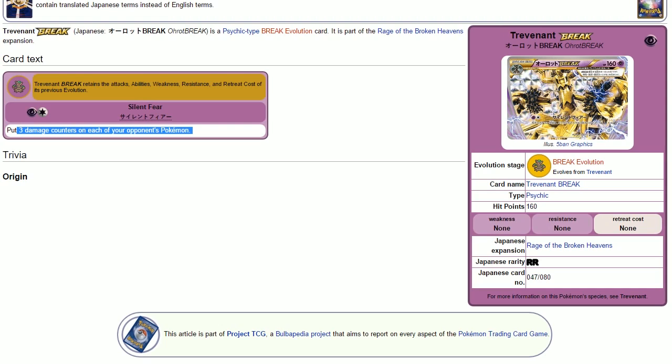Think about it. If your opponent has a full bench, let's say you're playing against a deck that uses Sky Field, you put 30 damage across the board. That's 240 damage. No, more than that, right? 9 Pokemon, so that's 270 damage. Oh my gosh, that's ridiculous.